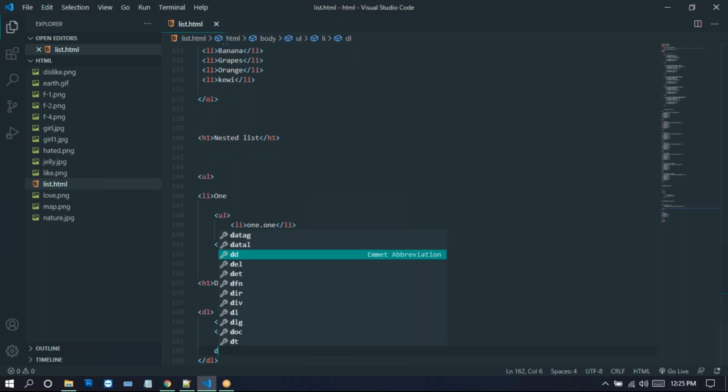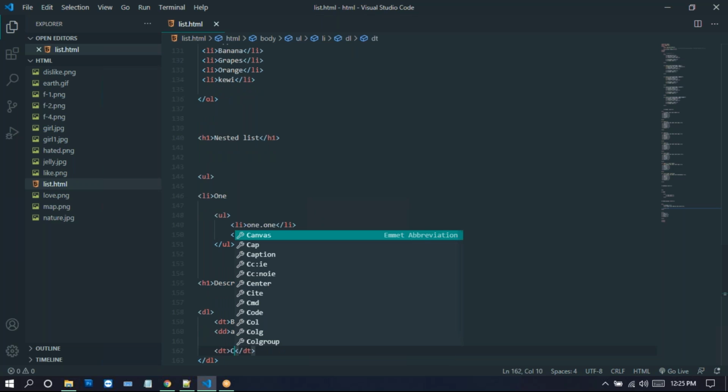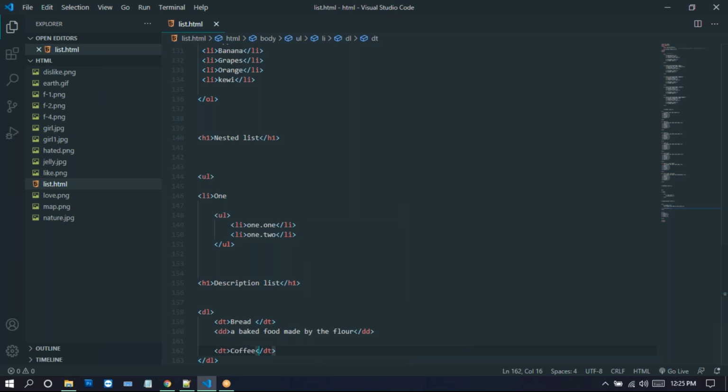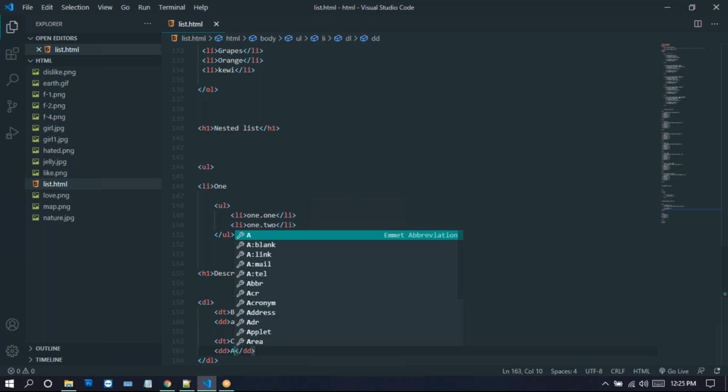And we have one more item. So I'm taking one more DT, and in this DT I'm taking coffee. For this coffee, we just write the DD here: a drink made from the roasted coffee beans.